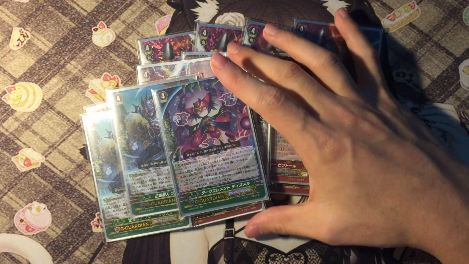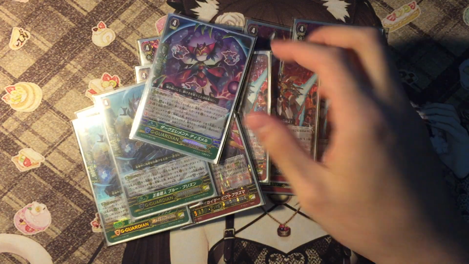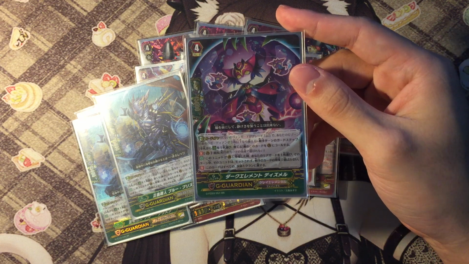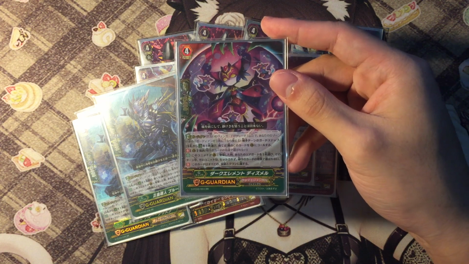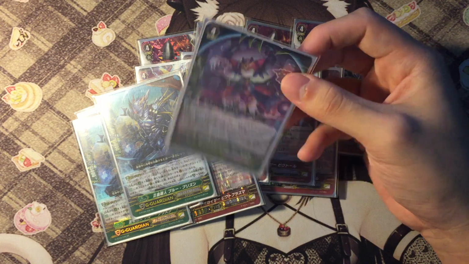And two of the G Guardians. This G Guardian is the anti-Dayusha G Guardian. Not really anti-Dayusha, anti-DP. This has a resist skill, so you can't use guard break against it. And when this unit plays on the Guardian Circle, you select one of your units, and for this turn it can't be targeted and can't be destroyed by battle.